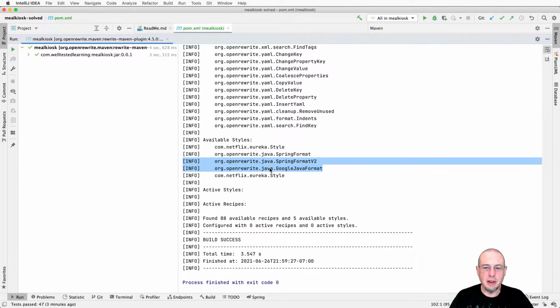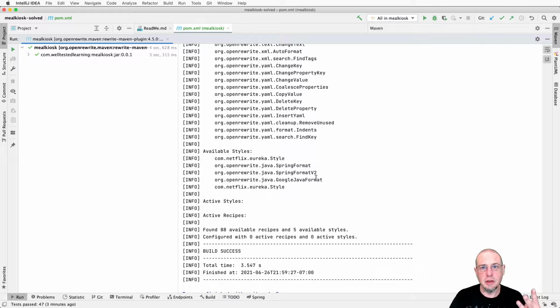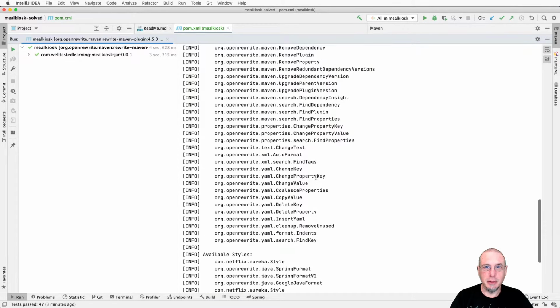I'm going to take a look at that, but I'm not worried about styles right now. I'm worried about the three things, which is upgrading Java to 11, upgrading Spring Boot to 2.5 would be nice, as well as JUnit 4 to JUnit 5. That latter one is the most interesting for me, because I want to be able to run tests under Spring Boot 2.5.